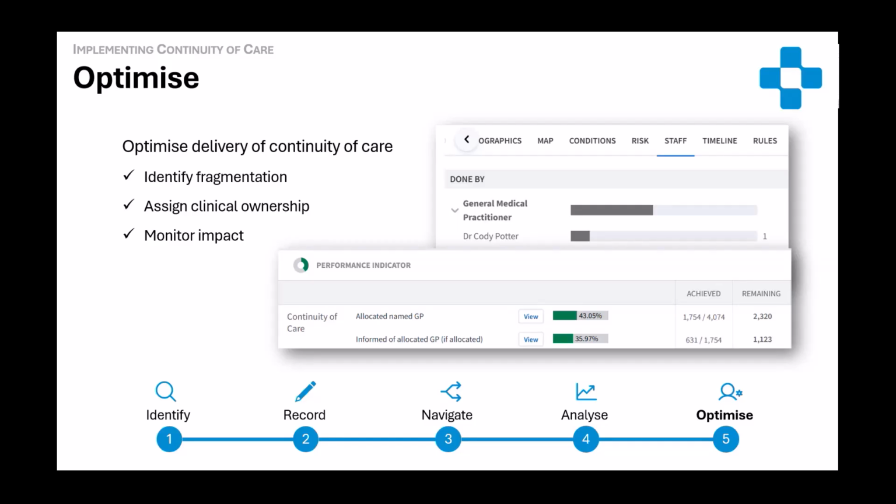Now, this could be that we identify a group of red patients who are frequently attending, but seeing multiple different clinicians. That instantly tells us that continuity is breaking down in a group where it really matters. The response here might be to look at who those patients are seeing, whether they have a clear named GP, and how well we can adjust the booking process or follow-ups to just improve that consistency for them. So optimization is about making small practical changes in response to what your data is showing you, not just at patient level, but across your whole system setup.